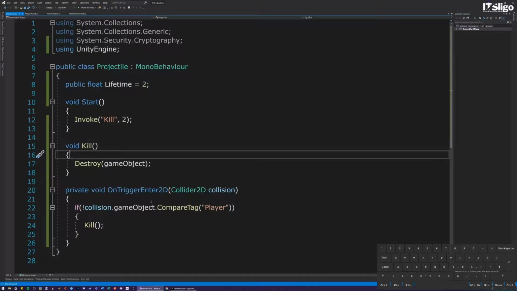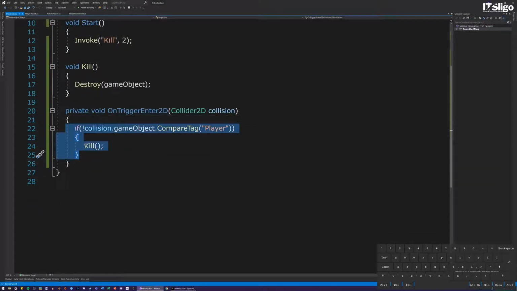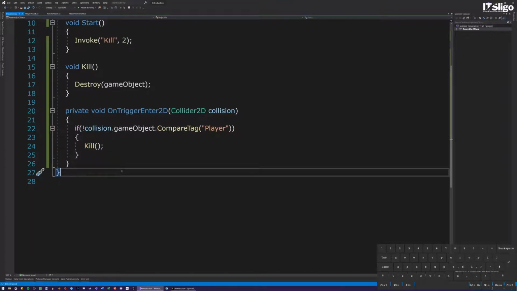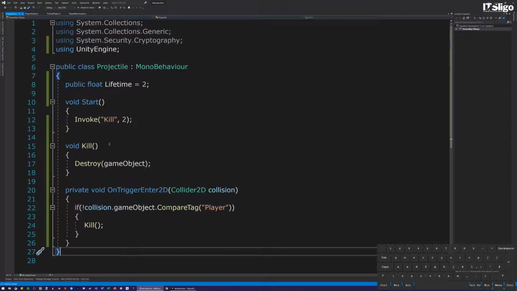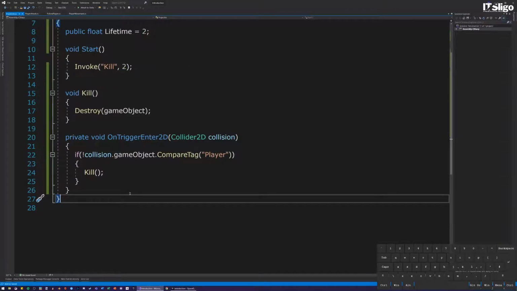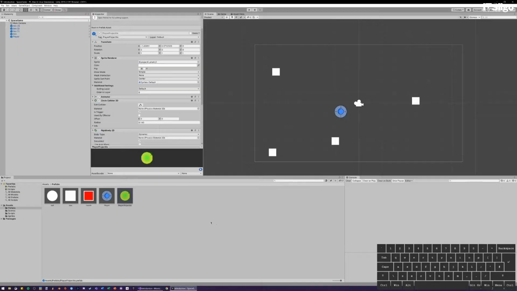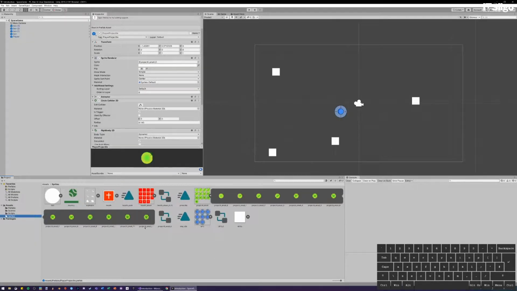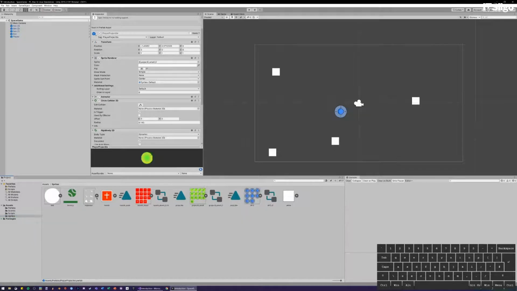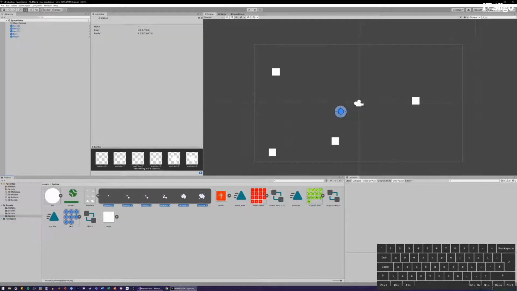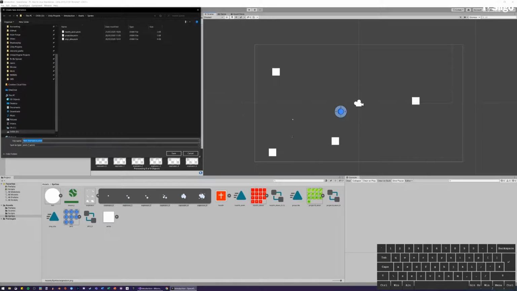And what we're going to be doing inside here as well, well, look, if it's not the player, we're going to have to add in more logic here a little bit later. Want to do an explosion and that kind of stuff. You can actually do the explosion now, I suppose. So we got our projectile, it's now destroying itself. Let's see what happens when we actually destroy it. So I'm going to take this explosion animation that I had, and we're going to create an animation for it. I'm going to drag it in, and I'll just call it explosion.